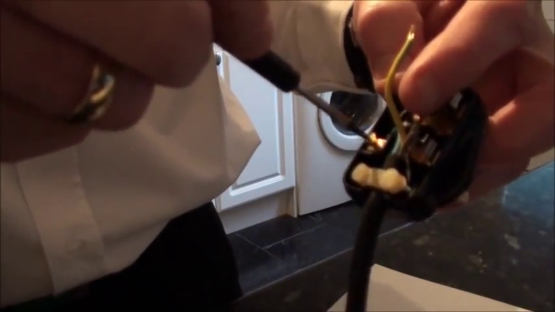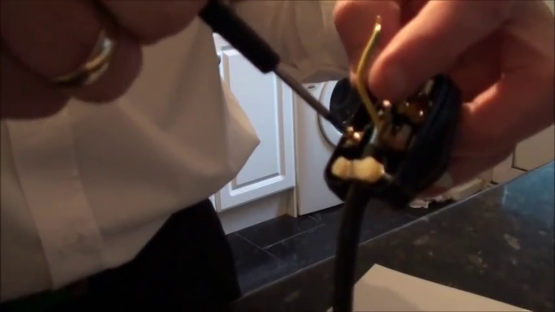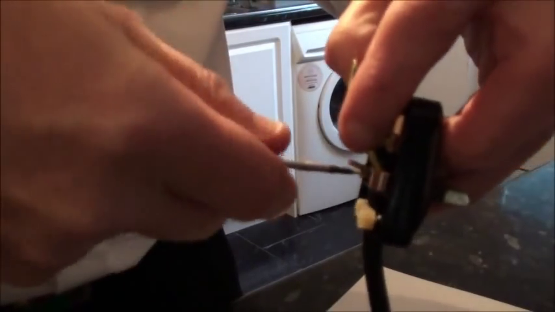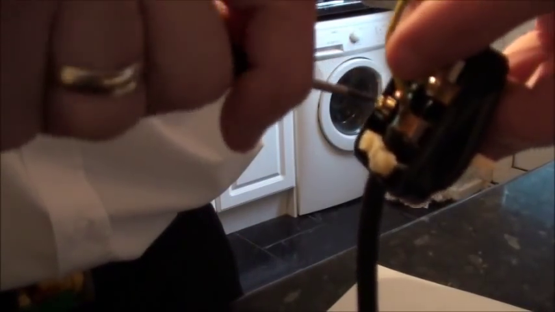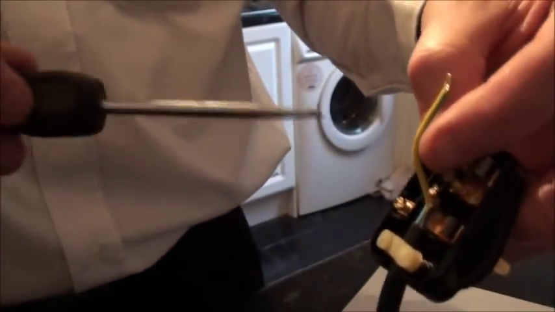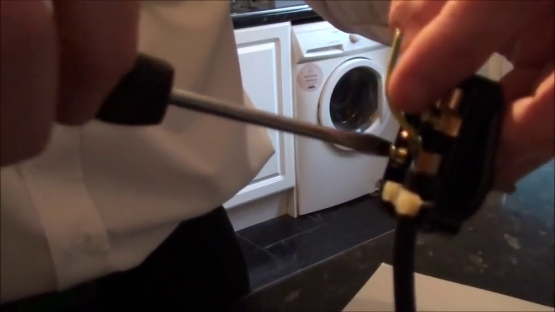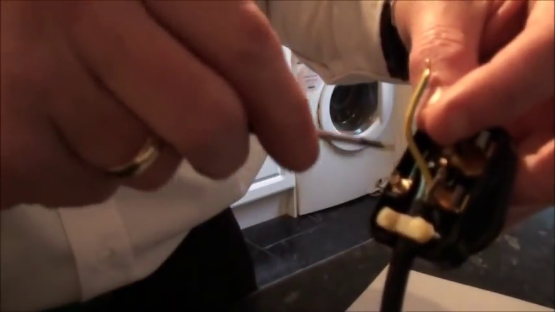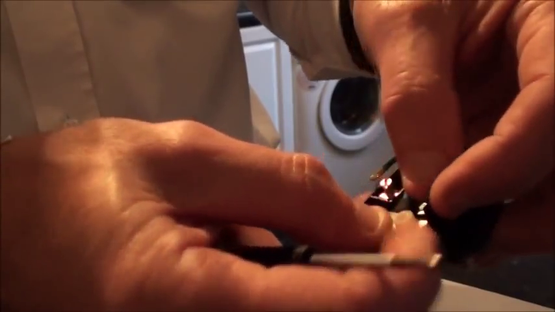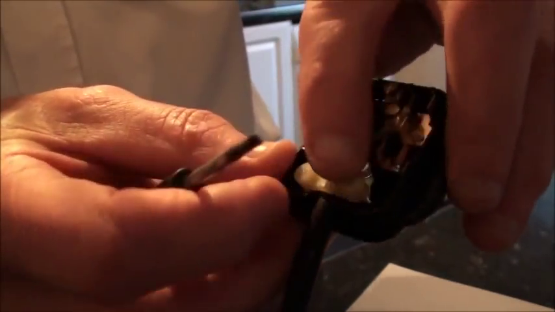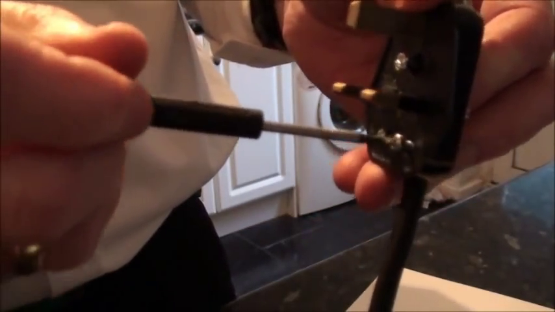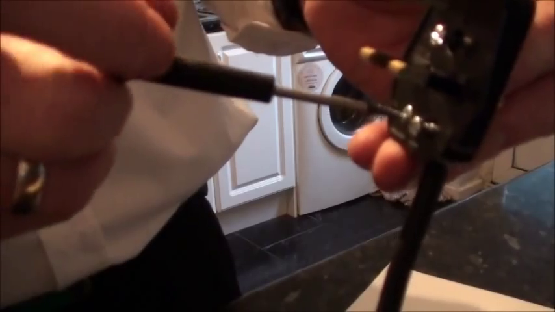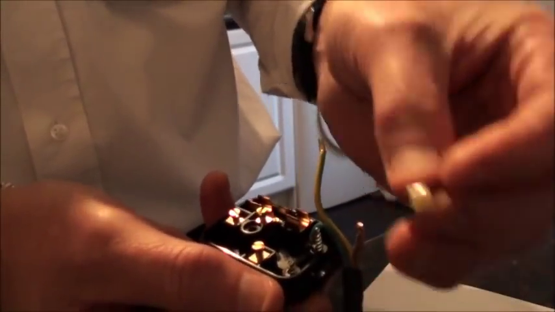And then your blue one, which is your neutral. This one's been done up really tight, so I'll use a bigger screwdriver. Once you loosen that off, just pop the wire. Your wires are held in by this plastic bridge here, so turn your plug around, loosen off your two screws in the bottom there. Once you've loosened them, the bridge can come off, and then take your wires out.